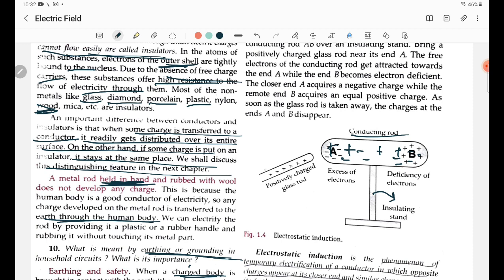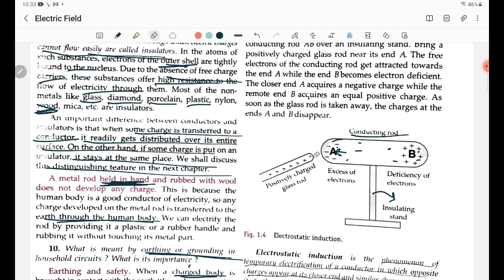Now a positively charged glass rod was also not present over here. So this was the normal setup. Now what happens, a positively charged glass rod is taken near one end, the A end, the AB they have written, right? What is this positively charged glass rod doing? Wherever the negative charges were, it attracted all the negative charge towards this A. Now this is not a touched condition. I am taking it closer, not touching it.